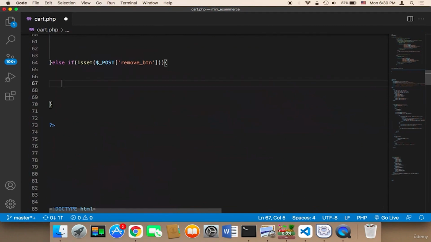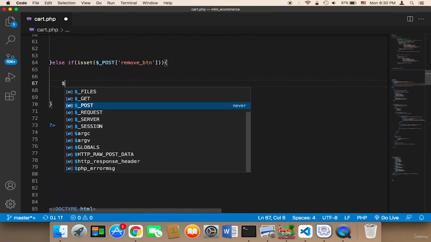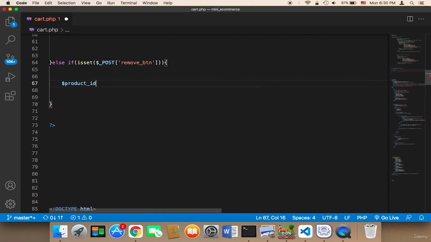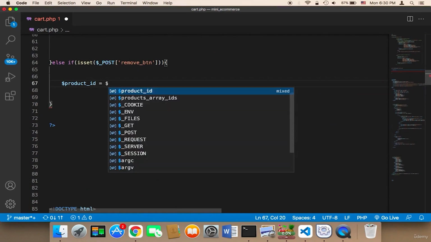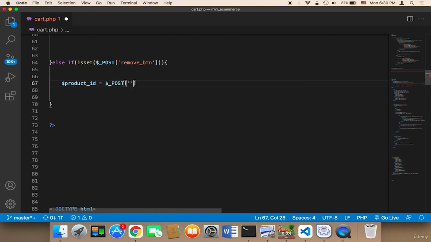So what I'm going to do is first access the product ID. I'm going to say product ID is equal to post and then product ID. And then we need to use this ID to remove the product from the cart.